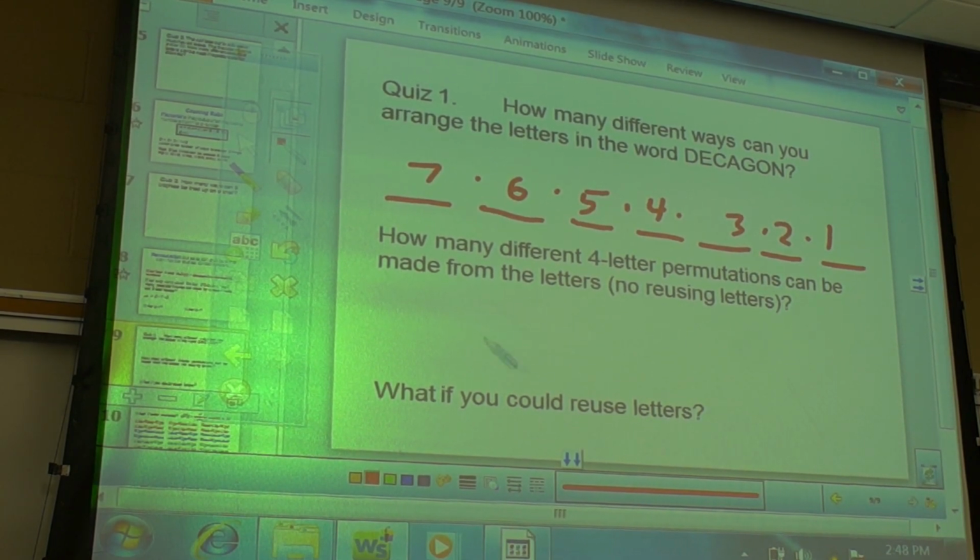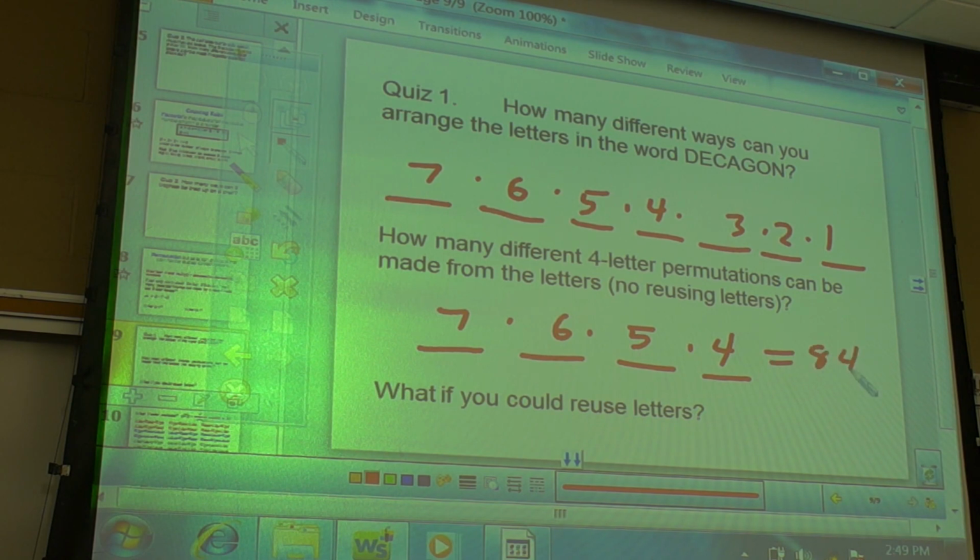How many different 4-letter permutations can be made if I'm only using 4 letters from here? So I'm picking 4, then draw 4 spaces. That would be my first suggestion: if you're picking 4 items or choosing 4 items, just draw 4 spots. If you're picking 3 items, draw 3 spots. Then, how many options for the first spot? 7. Next spot? 6. 5, and then 4. Good? That one is 20 times 42, 840.